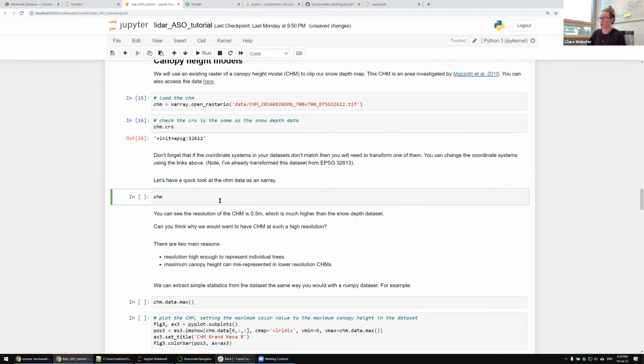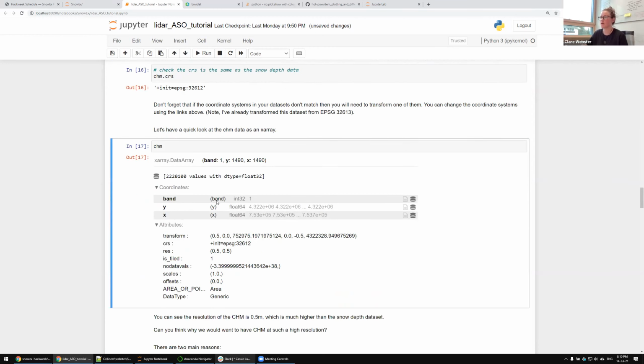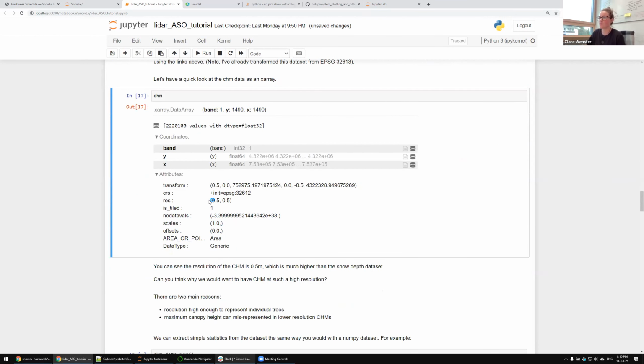To look at the CHM as data, the main thing to think about with canopy height models is that it's good to have the resolution higher, particularly when you're looking at fine scale snow depth distribution.